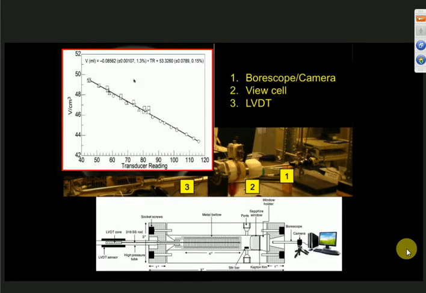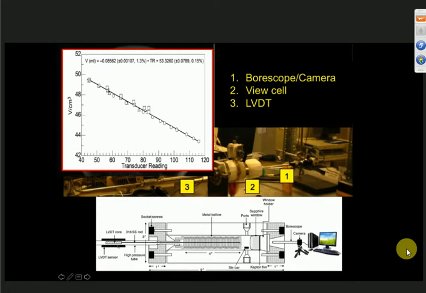For the calibration, we know density is mass divided by volume. So by knowing the amount of mass that you are putting into the cell, you should know the volume of the cell. To know that volume, we put in a known fluid whose density is already known at all the temperatures and pressures that we are interested in. Then we put in a fixed amount of that fluid, and take it to a certain temperature and pressure.